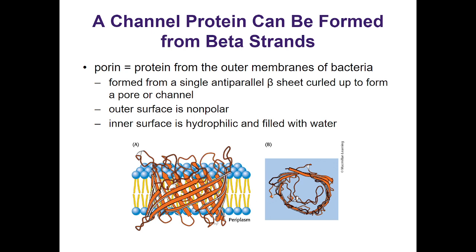Yeah. And this is a pretty good figure of that. So you can see there are parts of the protein on both sides. Does that make more sense? But is it integrated in the membrane so that it can go all the way through? Yes. This porin is. That outer cell membrane, the one on the outside of the cell that prevents things from getting through, this one is going to be integrated throughout that entire membrane. And so you have a direct channel all the way through. And all channel proteins have to do that.